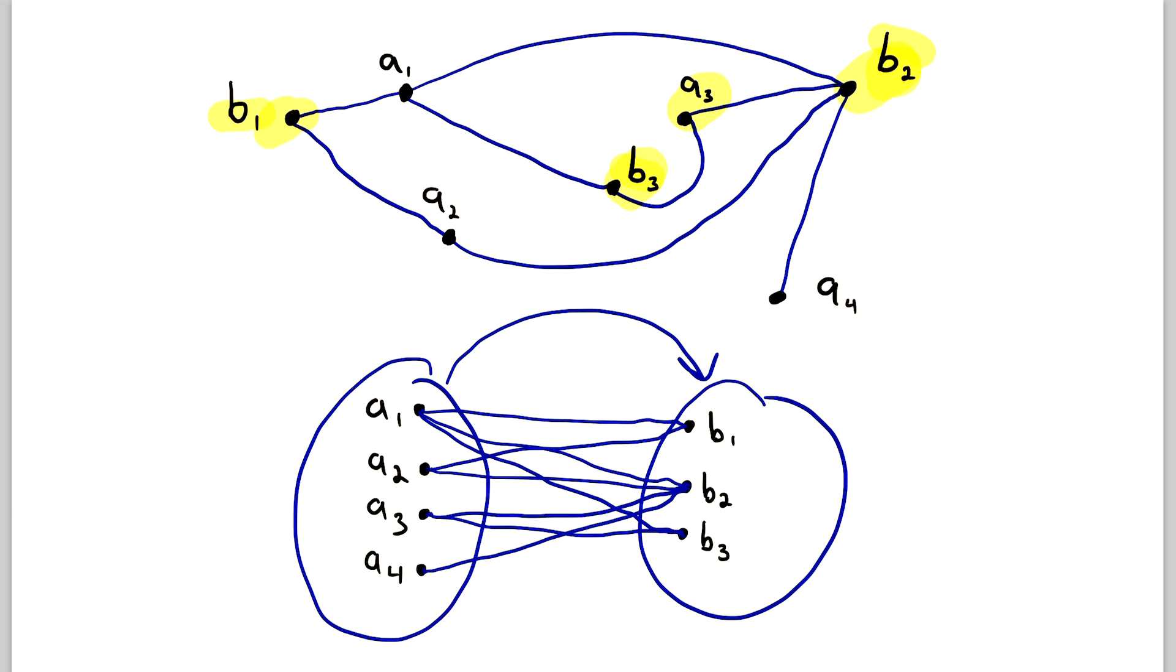Thus, because we were able to partition the vertices in this way, this graph here is a bipartite graph. Honestly, I think it's pretty cool. You could sort of make a game out of it, you know, draw some crazy graph and challenge your friends to find the partition that demonstrates that it's a bipartite graph. Now wouldn't that be a fun and wild way to spend a Saturday evening?